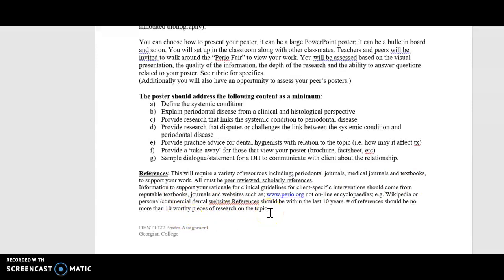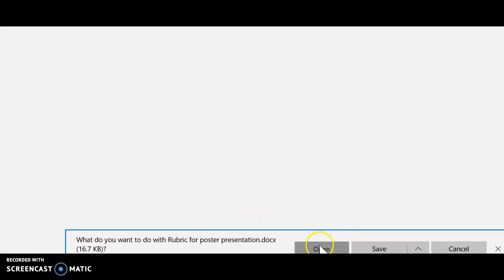You could have 7. And again, if you're working with 3 people and each of you have found 3 different articles, then you'll already have your research. Now, if throughout the assignment you start to find that the papers that you originally used aren't as great as you had thought, then you will need to reassess that and let me know that when you hand it in. Now, the rubric is posted here as well for the poster presentation, and you can make sure you take a look at this so that you are going by this for your marks.